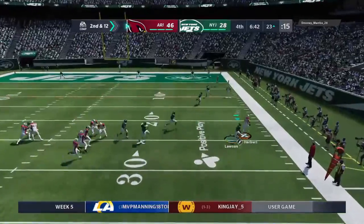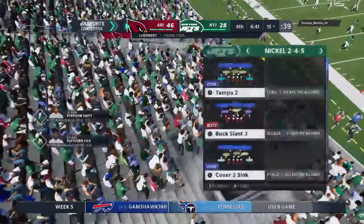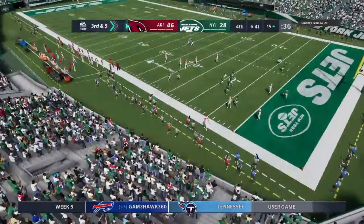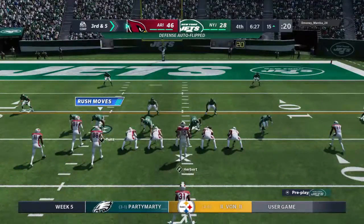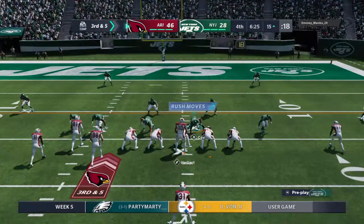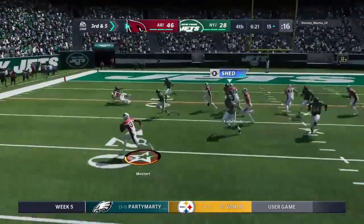Sliding out of the pocket. He'll run it. And he is out of bounds, looks like right at the 15. Give him 7 there on the tuck and run, and they're in better shape now for 3rd. Charles, you said earlier this defense is probably going to need to hold these guys right around 20 or under if they were going to have a chance. It was evident pretty early on that wasn't going to happen.